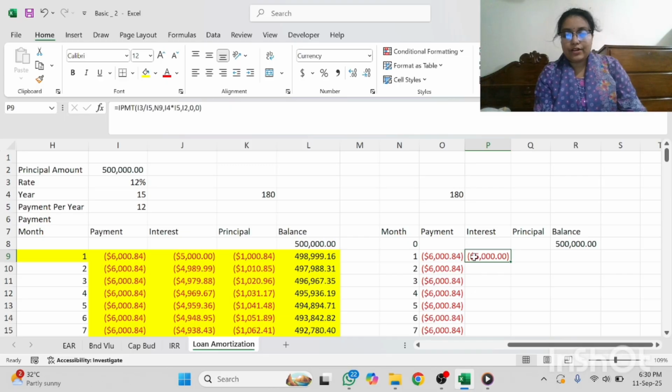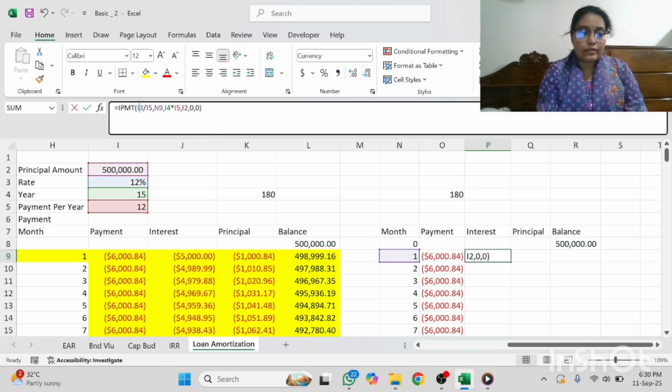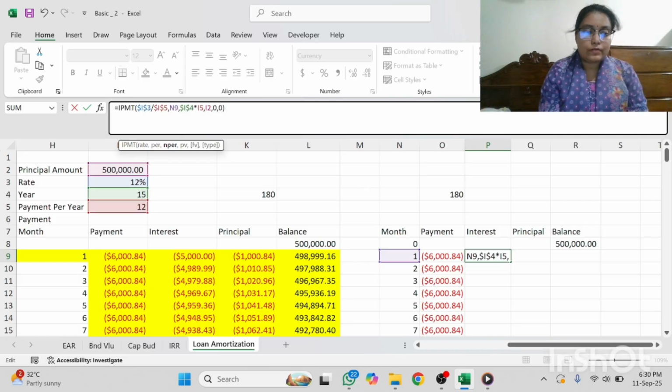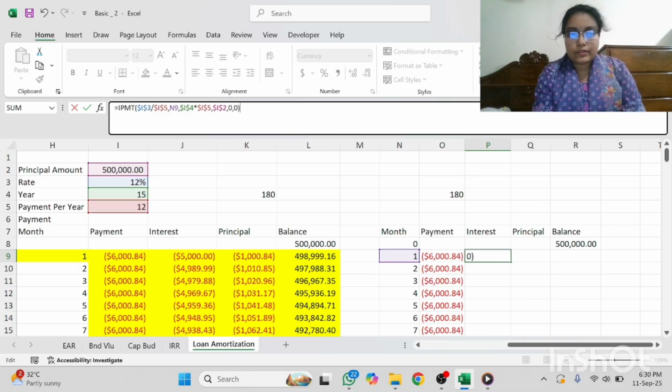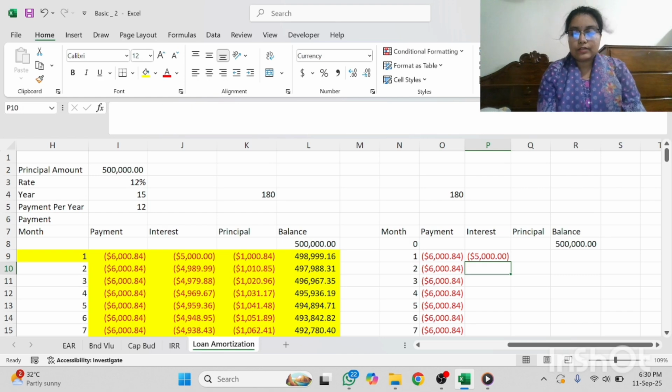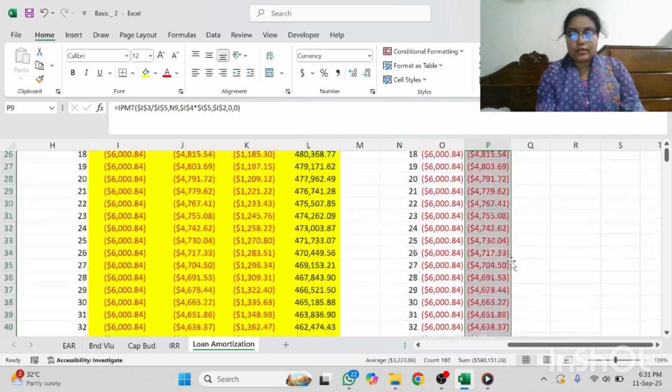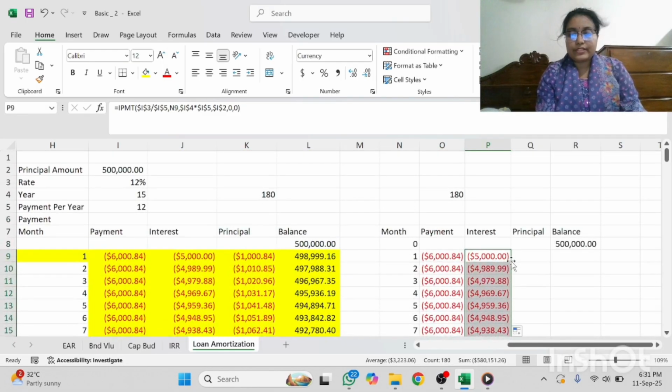The interest is 5,000. Now freeze it. Clicking enter, get the value, and double clicking the autofill handle, and we get all the value for the interest.